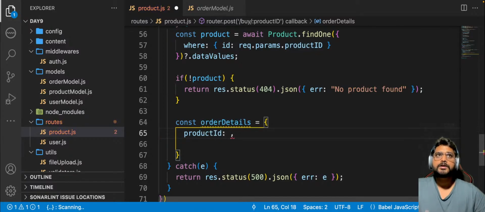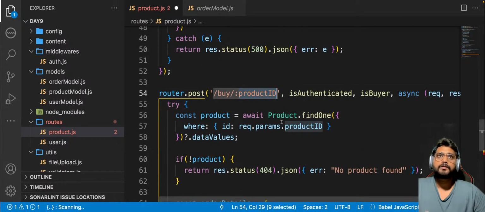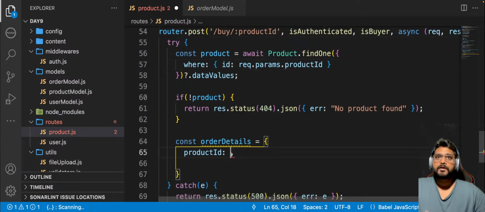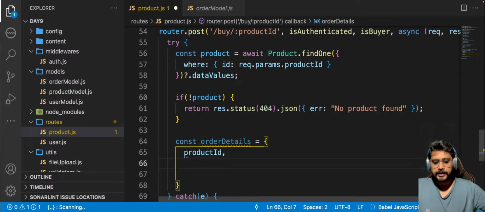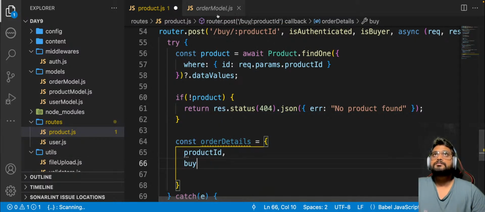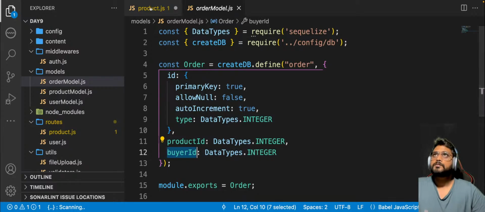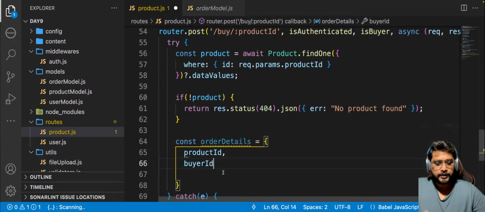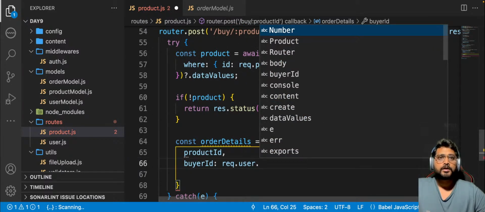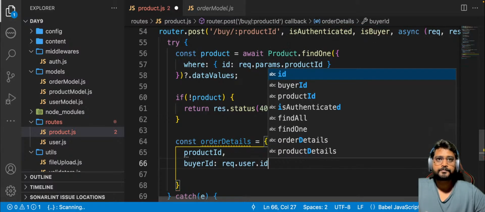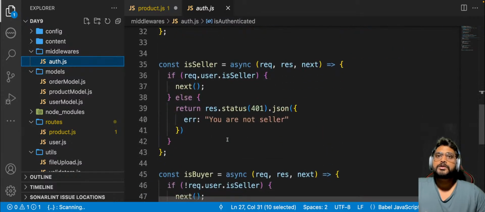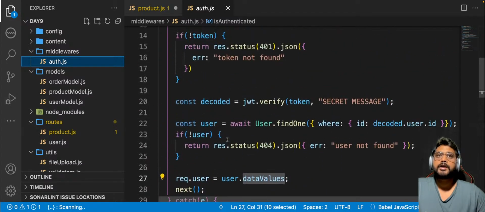Product ID is the product ID that we are getting over here. Right? And we need buyer ID. We need buyer ID, which we would get from request.user.id. In request.user.id, right?